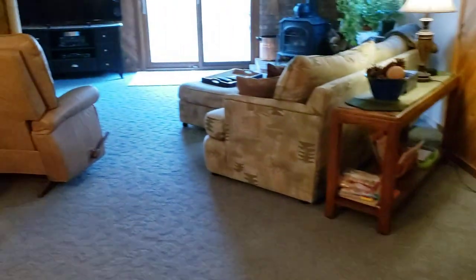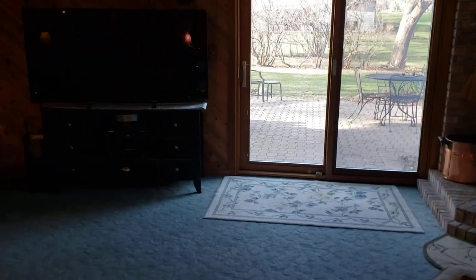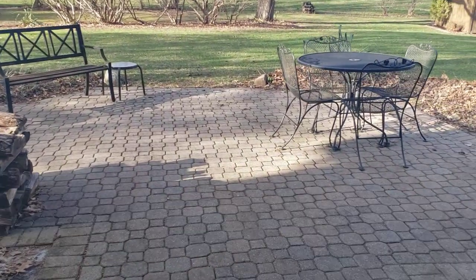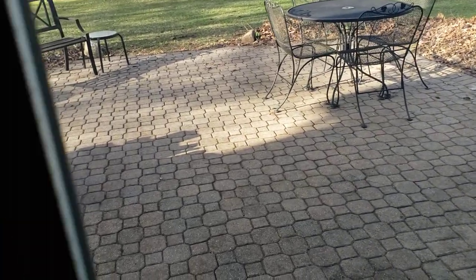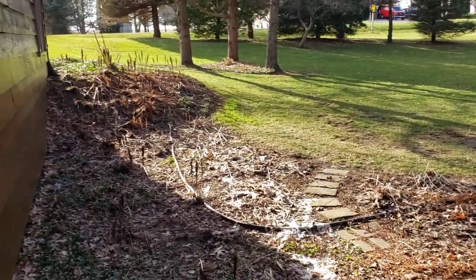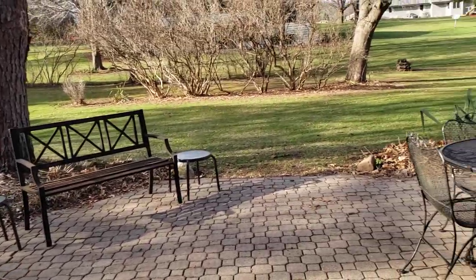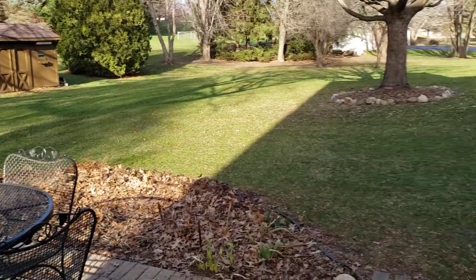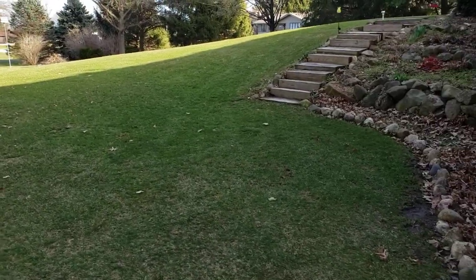It's a one owner home — they built the home and are excited to be downsizing right now. Here's that brick paver patio I mentioned — it's just an awesome space. Things are actually starting to come up out here. All the landscaping is mature with tons of perennials, and there's a nice shed as well. You really don't have to do much of anything, just let things come up and enjoy the view.